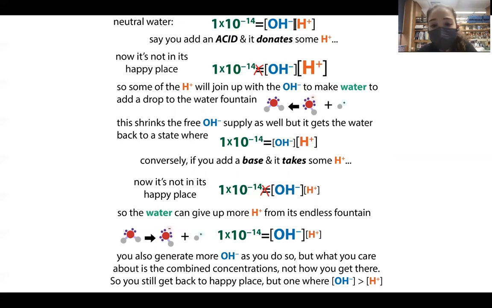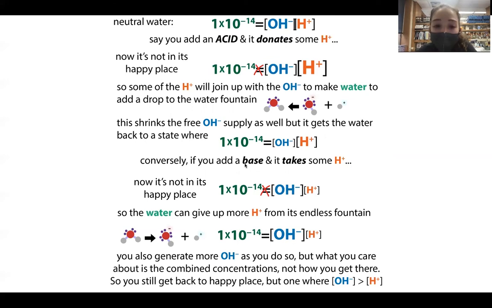Just remember, it's an endless fountain of water because there's so much more normal water than the ion forms. So this is going to shrink your free OH a little as well, but it gives water back to the state where you're at this happy place, this 1 times 10 to the minus 14.